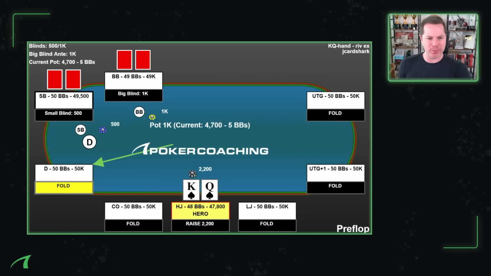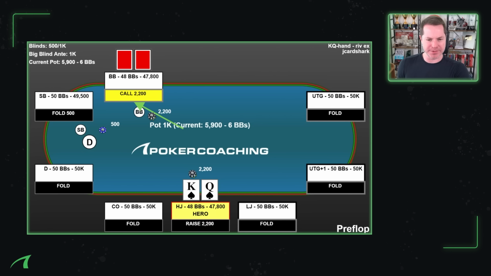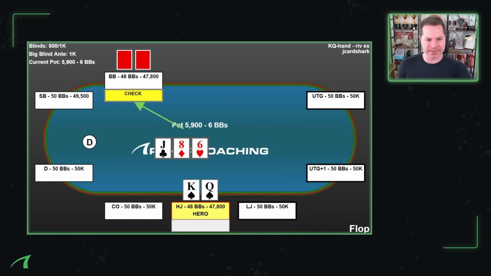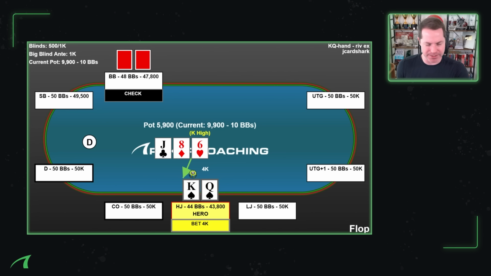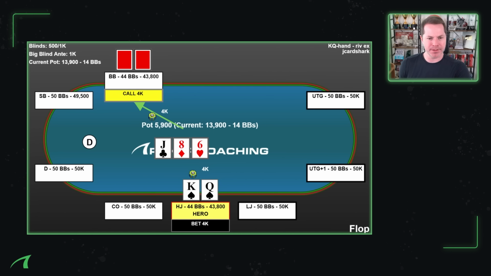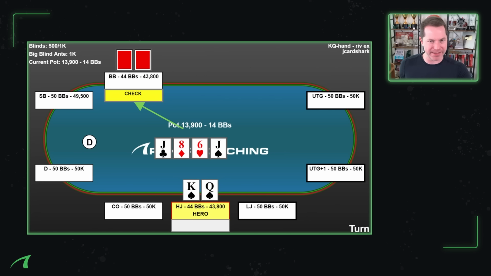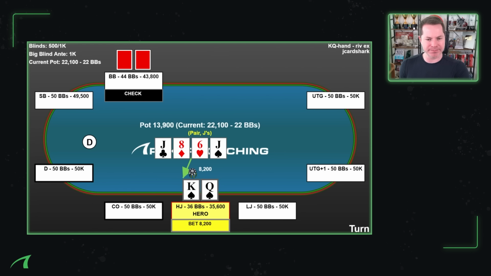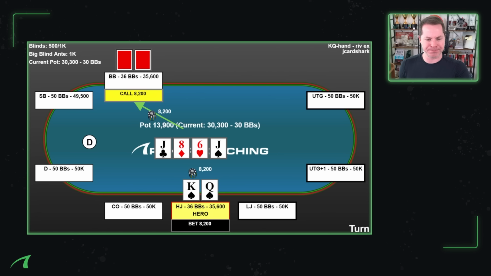We raise king-queen suited, and the big blind calls. Flop comes jack-8-6. They check. We can continuation bet big a decent amount of the time. They call. Turn is the jack of spades, and they check again. Now, at this point, bluffing king-jack is certainly not mandatory, but I think it is fine and good, especially if you think you can get them to fold out various 6x, under pairs, and ace high. So they check. We bet using a chunky size to target that range, and they call.